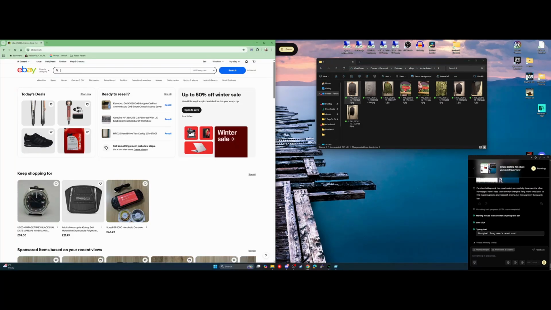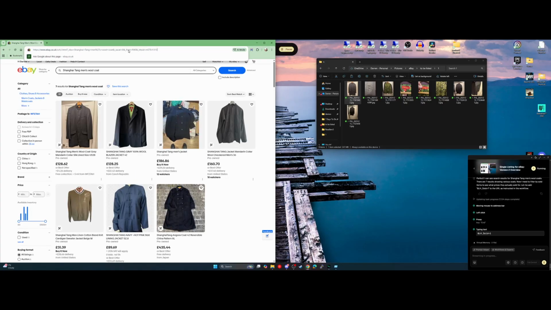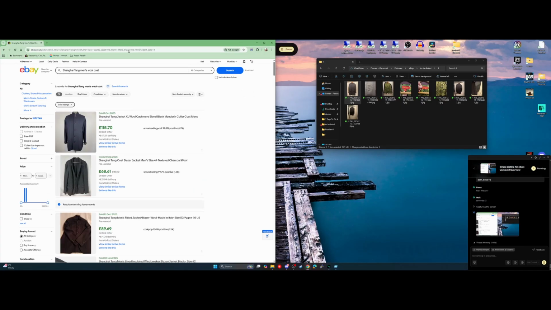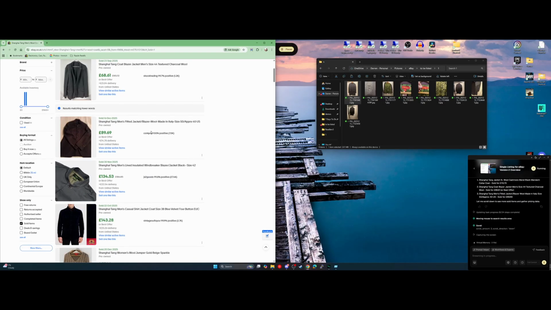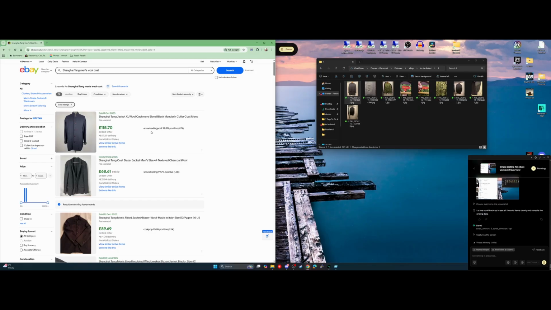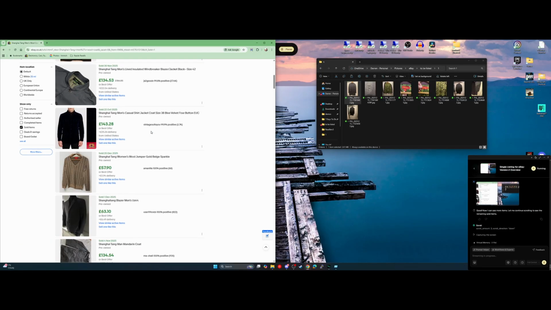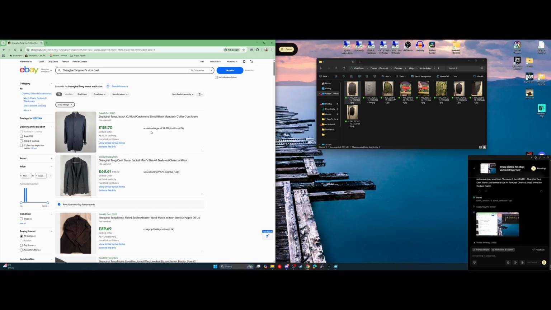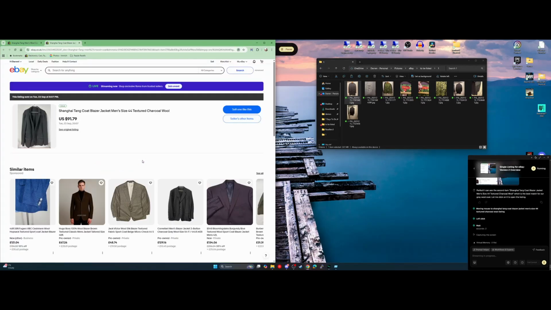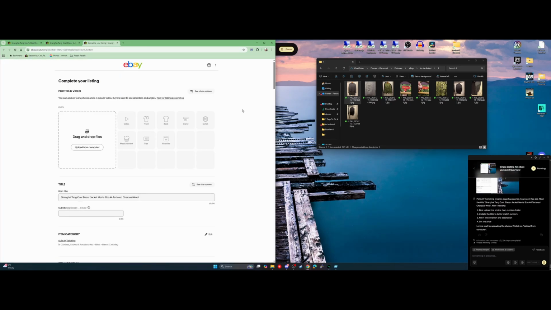It's then going to head over to eBay. It's going to search for that item. It's smart enough to know it should be looking at sold items. And then it's going to browse through and get a general idea of what that item sells for, or similar items sell for. Obviously in this instance it's a very specific Shanghai Tang jacket, and this item may not already be listed, but it's going to find one close. Then it's going to click sell one like this item, and it's going to upload the images.